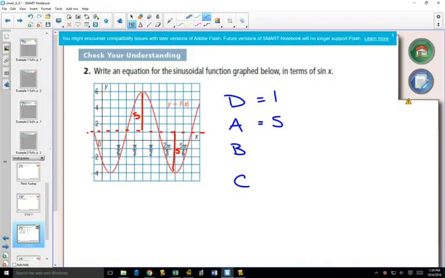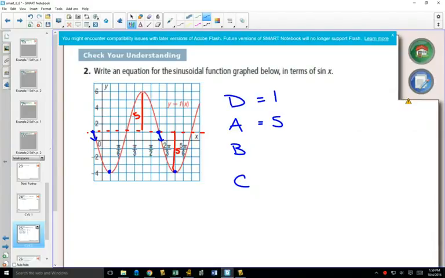Now our B value, that makes a horizontal stretch or compression. And that's going to affect the period. If we're going to calculate the period of this one, we have to choose 2 points where it's the same, or however long it takes to repeat itself. So sometimes people like to use, in this case, maybe the minimum, because from that minimum to that minimum would be 1 period. Or maybe you choose a point on the center line. If I choose this point on the center line, that's the center line going down. So the next time on center line going down is until there. So whatever that distance is between 2 of those points is going to be our period.